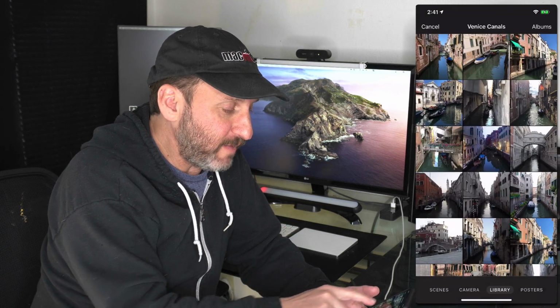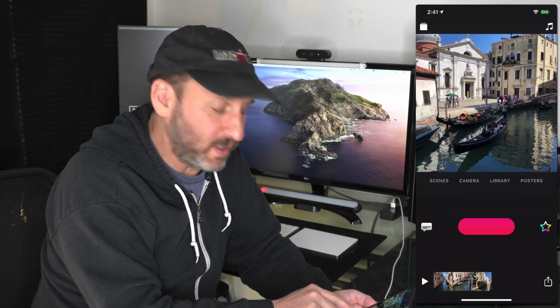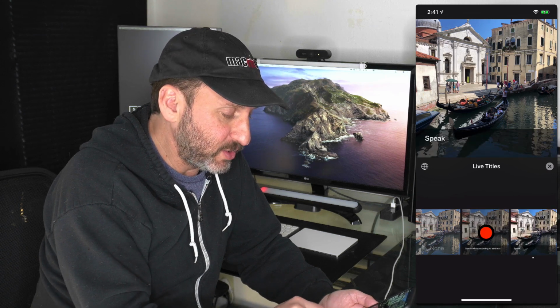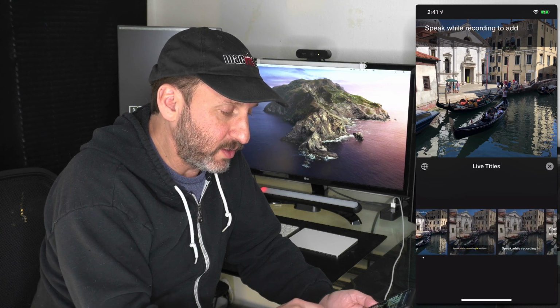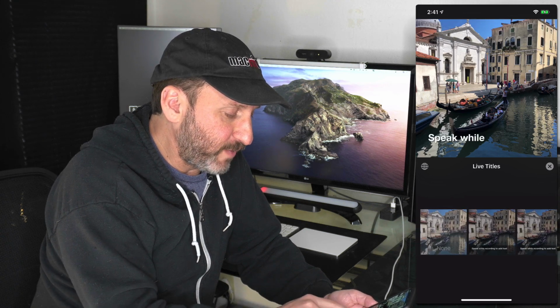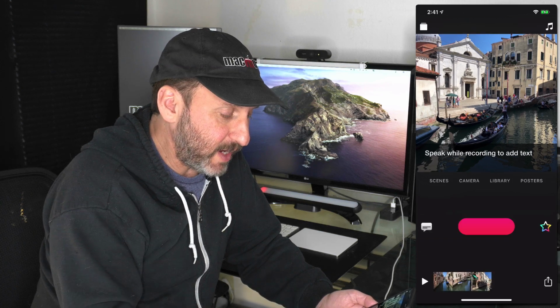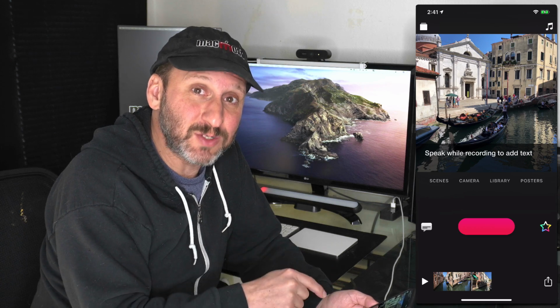Now you can also speak to add a caption on the screen. So let's choose a fourth photo here. I'm going to choose the captions button, which is that little speech bubble to the left. Then I get to choose a type of caption to add. So I've got all these different kinds and it will show me what they look like on the screen. So let's just go to the first one here. And I'm going to then hit the X button to exit from that. And when I speak this time over this photo it's actually going to put that as text on the screen.